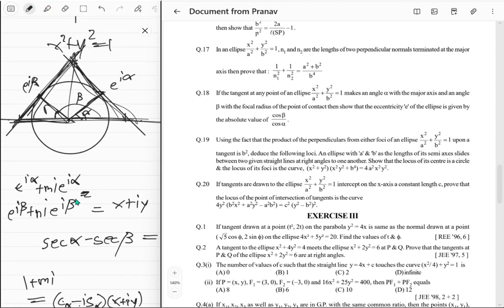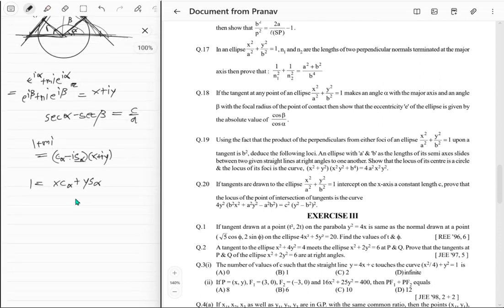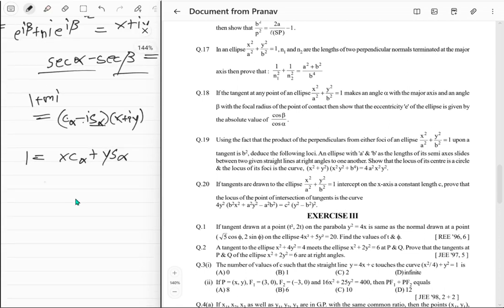Oh, well, that's just a tangent. Why did I not think of that first? Fine. Why did I even think of it like this? Okay, we just want this somehow. It's complicated. You can do the same thing for beta as well. So you want x cosine alpha plus y sine alpha is equal to 1, and then x cosine beta plus y sine beta equal to 1. And yeah, now we just need to figure out what values of x and y satisfy this. That's yet another complicated thing to do.